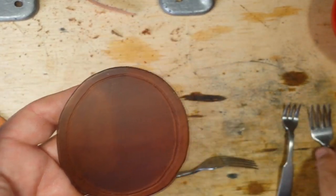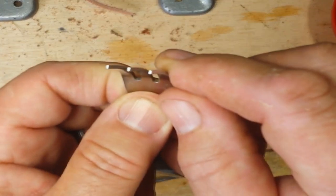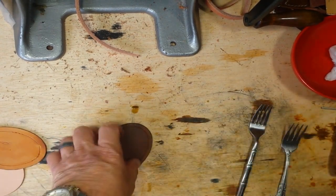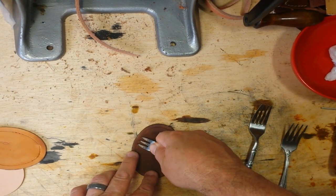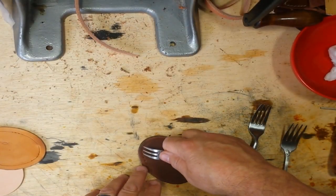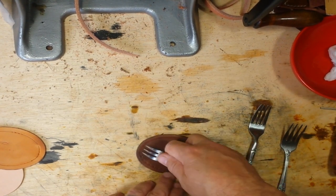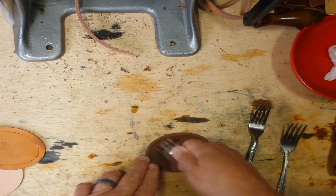Look for a fork that has the right amount of distance that you need. If you need one that's got a little bit more curve to it or a little bit straight — here's why: if you've got just a barely little curve, for oval shapes like this, it's fantastic. Here's your stitching groove, or your stitch marks. Just let the natural shape of the fork fall into the grooves. If you get to a point where it's a little too close, just barely make a spot — you can see right there — then barely make the next spot, and you can see it right there.